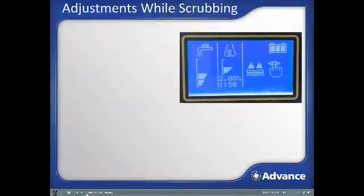When the scrubbing system is active, this is what the multifunction display will look like. Let's go through the screen and look at the adjustments you can make while scrubbing to maximize machine performance and efficiency in a specific cleaning application. Note, using the yellow superuser key will allow custom configuration of each of the scrubbing and control functions to optimize machine performance and flexibility for a specific application. See Operator's Manual for more details about configuration using the yellow superuser key.